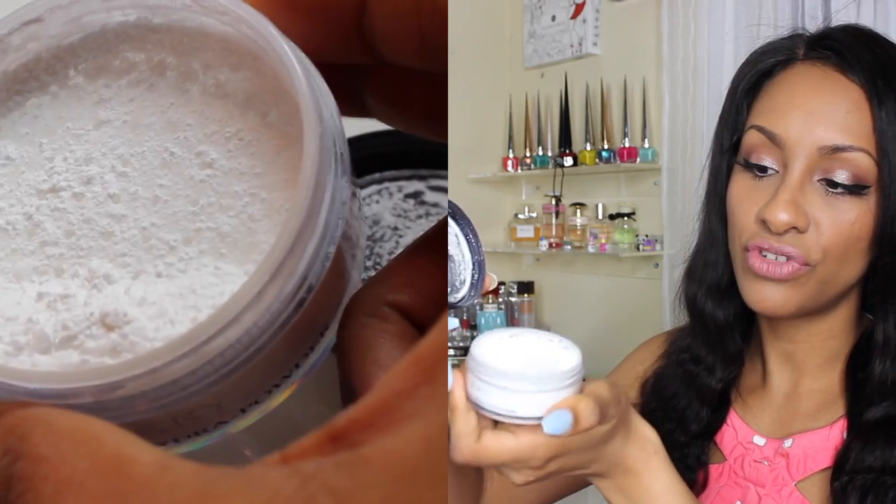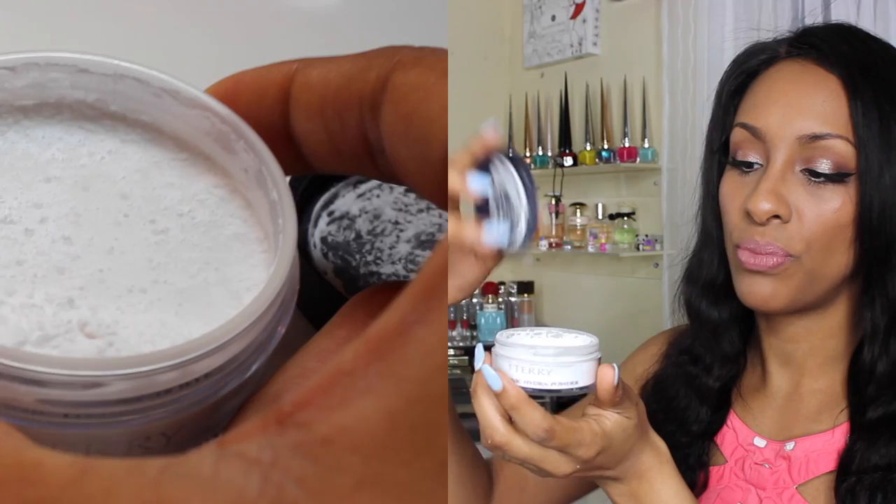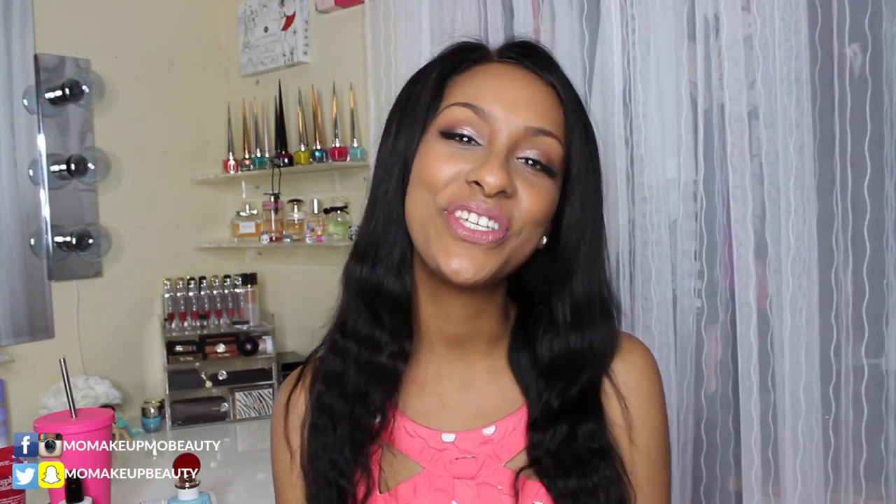The packaging is very simple, nothing overly fancy. It does twist off to a sifter, and you just tap your brush in, knock off the excess, and have at it. Overall, I recommend this product. I never come on here to just sell you something — I feel like if I find something that I feel is serious, and I dig into all the claims and the science behind it, and I really feel it's worth raving about, I'm going to tell you. Thank you so much for watching. Stay beautiful and I'll see you again soon. Bye!